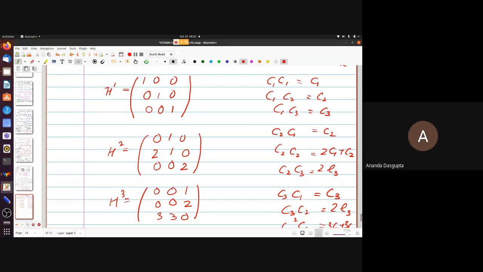These class coefficient matrices are going to play an important role in what we are going to do next. This part is important to know, even if you don't want to use the special method for calculating characters, simply because it is going to come in handy in many applications later on. Remember, characters are ultimately class functions, and many things about group representations depend on the classes and not so much on the group elements. These properties of the classes come in handy over and over again.